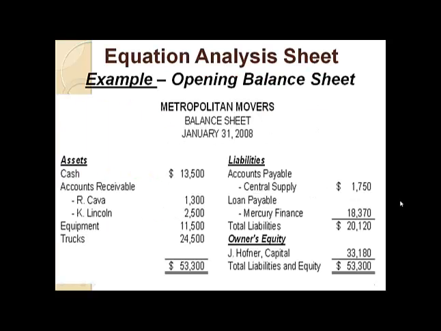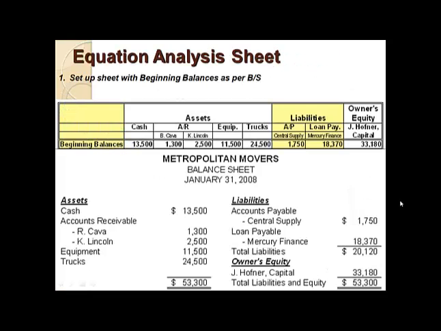The equation analysis sheet is a chart that will help you identify and record all the transactions that occurred during the fiscal period. To begin completing this chart and recording transactions, you must use the balance sheet from the last fiscal period. Here is an example. We're going to take the balances and accounts from this balance sheet and use it to begin recording our transactions. The first thing that you must do when completing this sheet is to set up the opening balances with the balances and the accounts off of the balance sheet, as so.